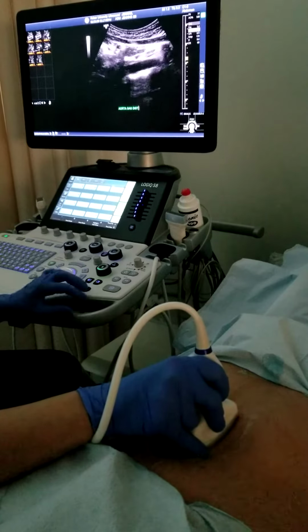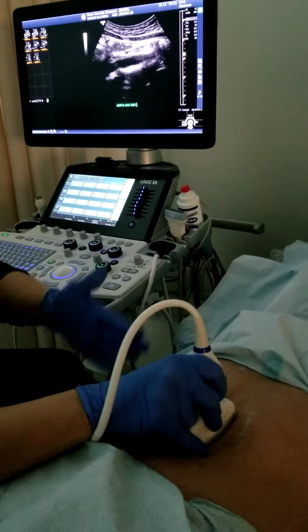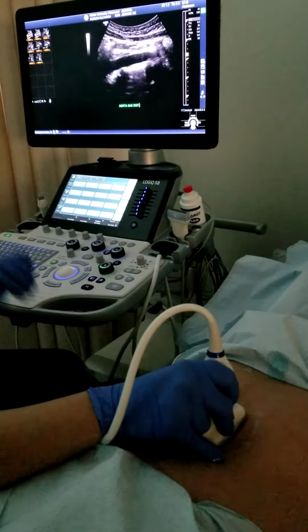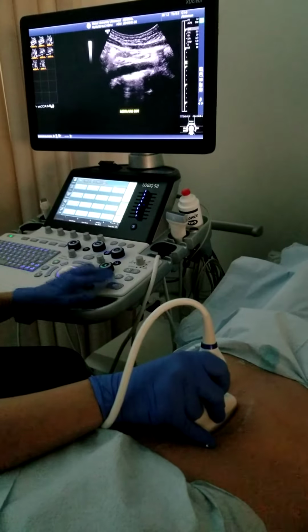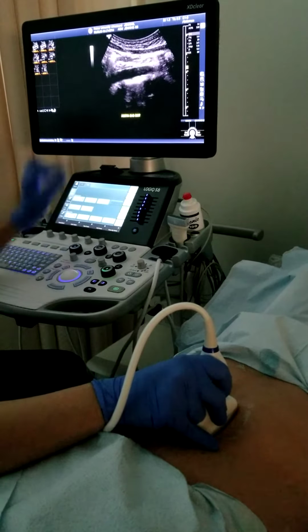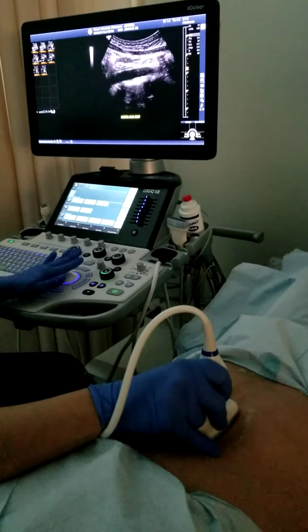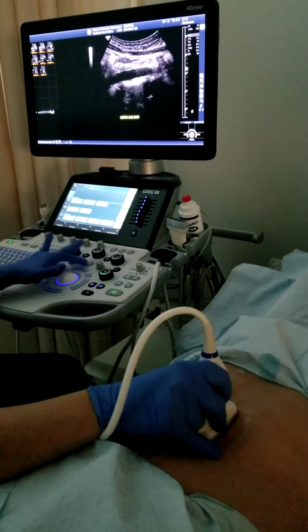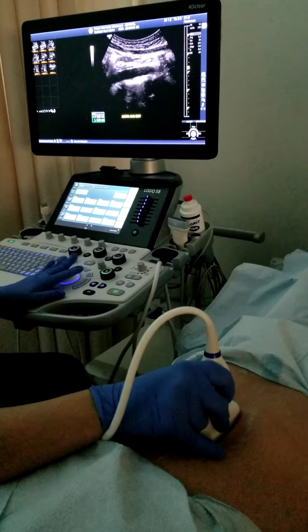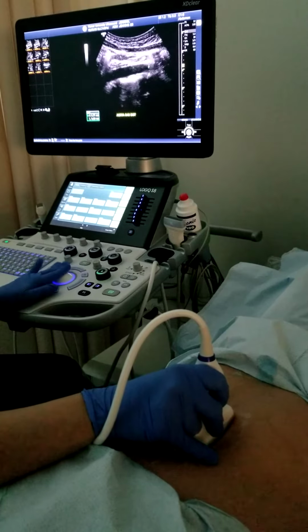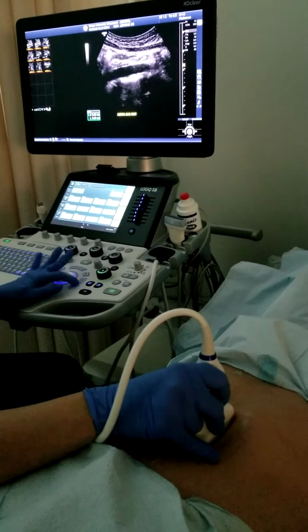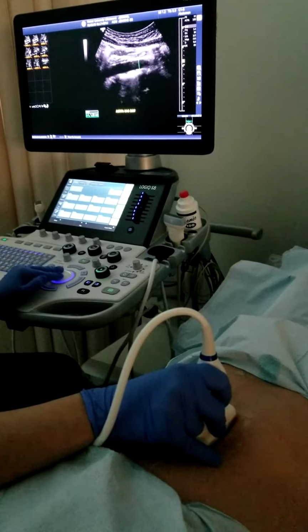I do not have to have my patient breathe in because I am so distal on her abdomen. That's not really going to help me so much. I could see it just fine, just like this. Where the vessel starts to narrow into that bullet shape, that is your distal aorta. I'm not going to measure here where it gets very narrow because that's going to be the beginning of the iliac. I want to measure just where it's starting to narrow into that bullet shape.